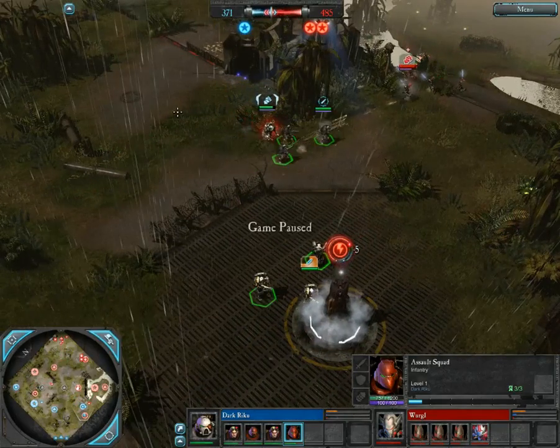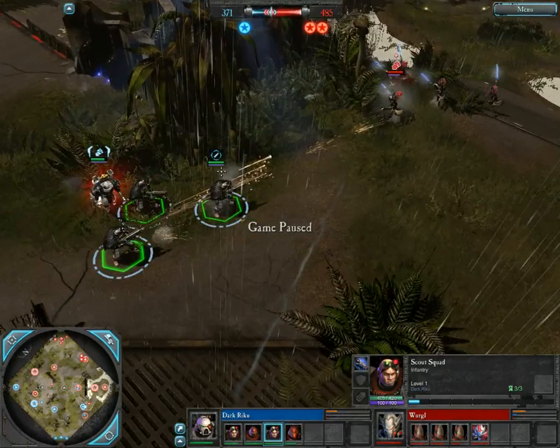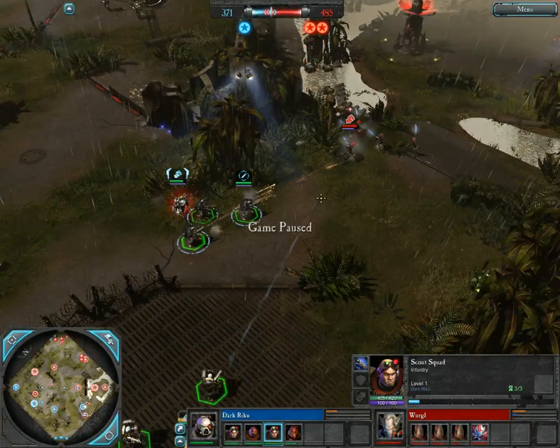Now scouts have been upgraded with their shotguns, and they are, like I said, a soft melee counter, granting them the explosive shot ability, allowing you to knock enemy units back in a wide cone. Now, there's a particular range that you need to be careful of when you're trying to use your knockback, which is how close you actually are.